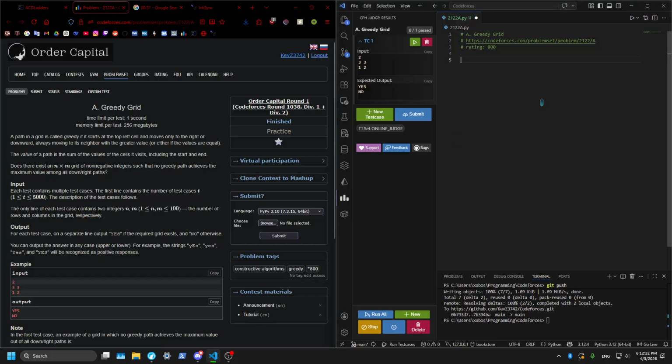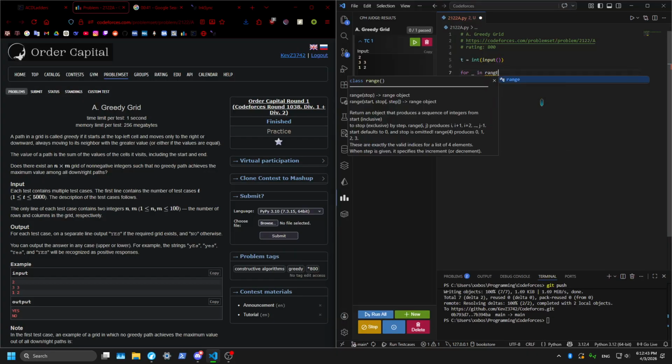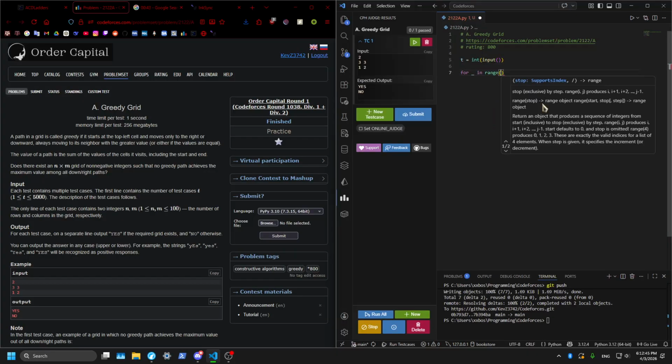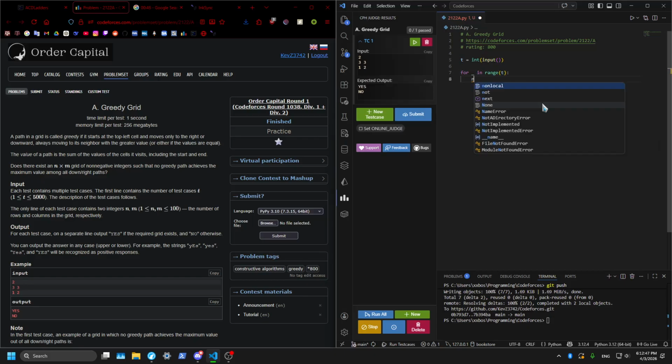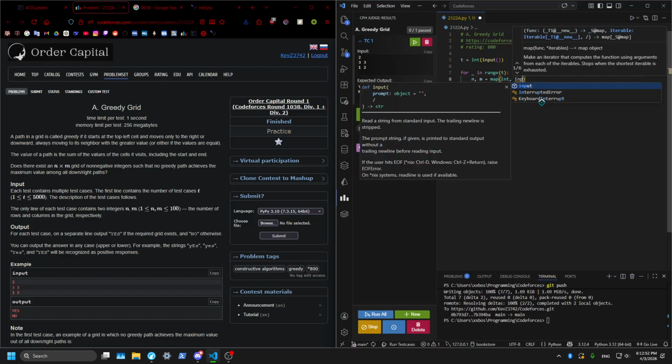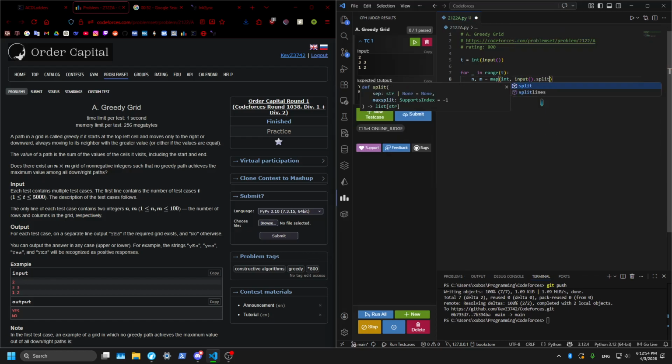Okay, so we take an input, t equals int input. Bit unlucky, because usually I can just copy and paste this. We take n and m equals map int input split. Okay, this is fine.